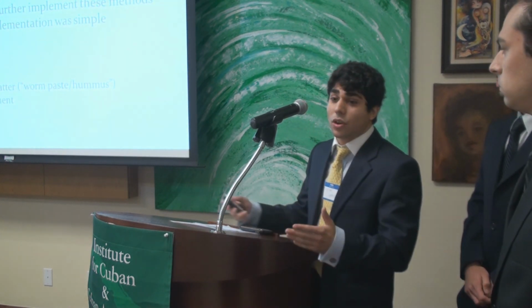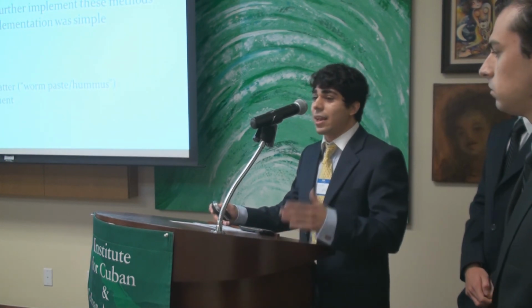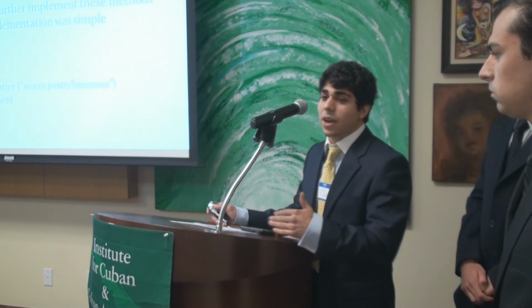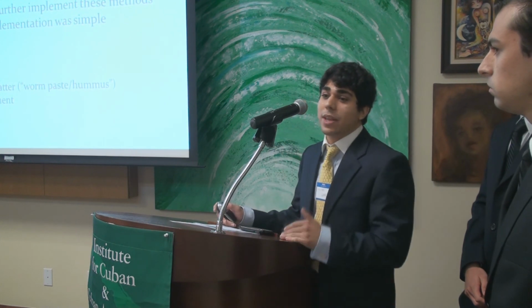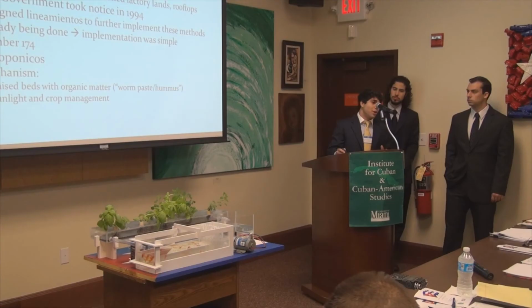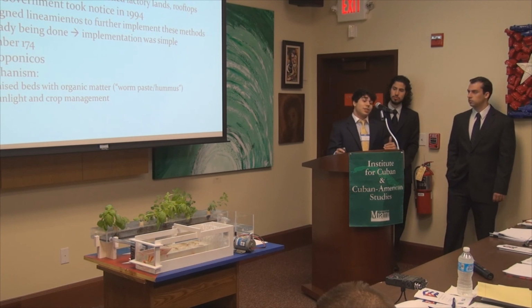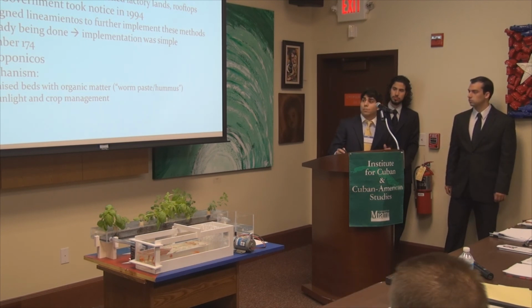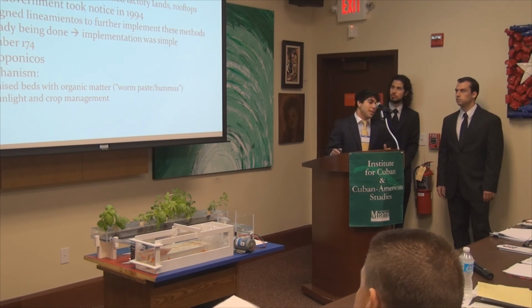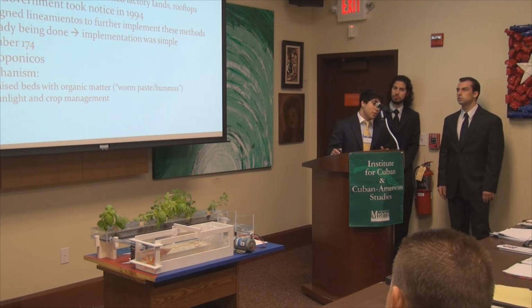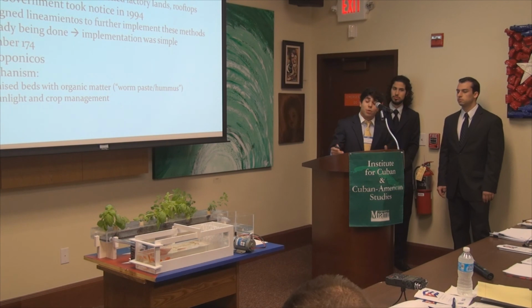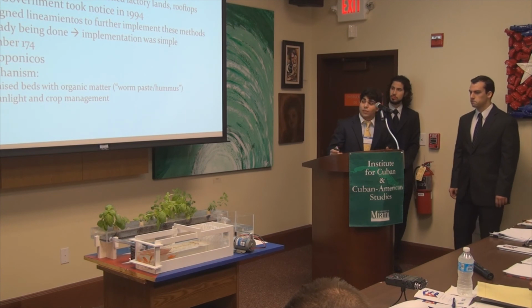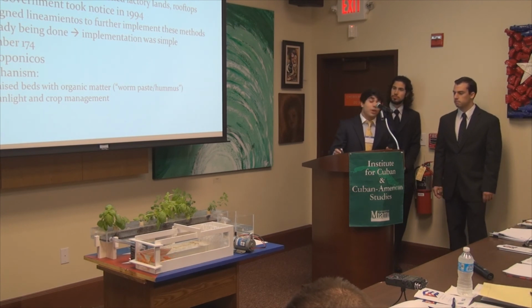They designed these things called lineamientos, which are actually guidelines for how the Cuban economy should proceed. Because this was already being done, people were already motivated to begin anew, to start moving forward. The lineamientos pretty much stood as, this is what we're going to do, instead of this is what should be done. Number 174 specifically said this should be distributed throughout the country. From this arise these co-ops and these farms that people create, and the government had registered over 67 hectares of land in Cuba and created this mechanism called the Organoponico.